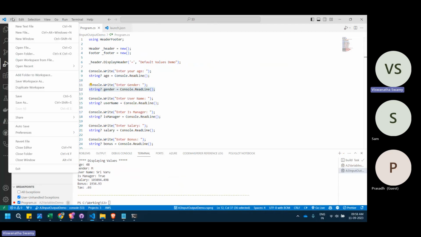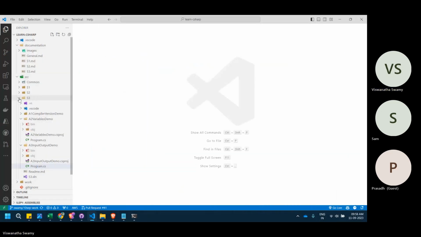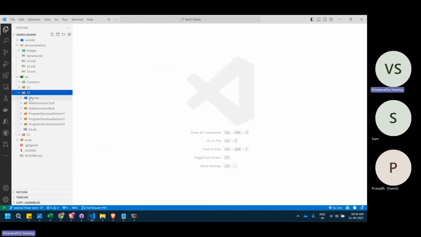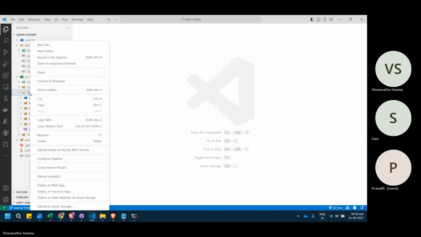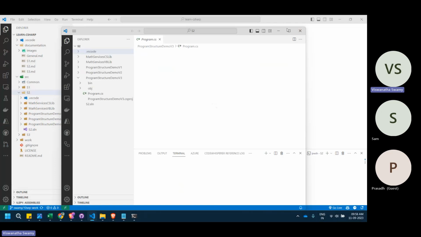Another important thing which I would like to showcase is about the call stack, which is very, very important, folks. I do have it here. So let me switch to the integrated terminal of version 2 and I do a code dot so that it opens up in a new window.